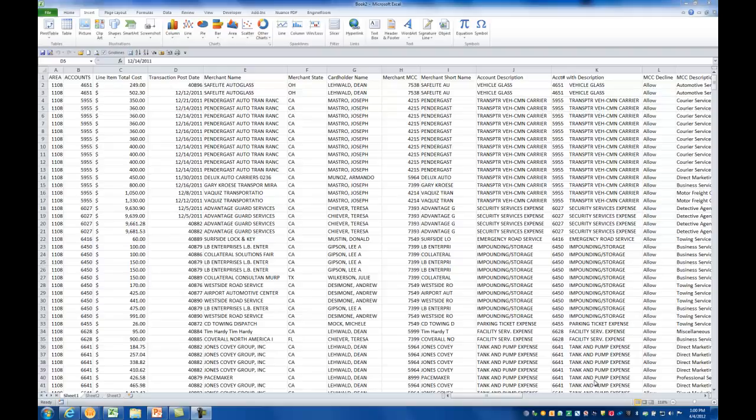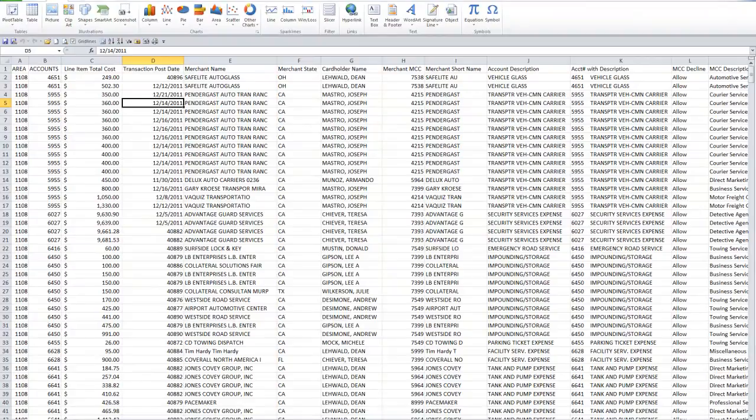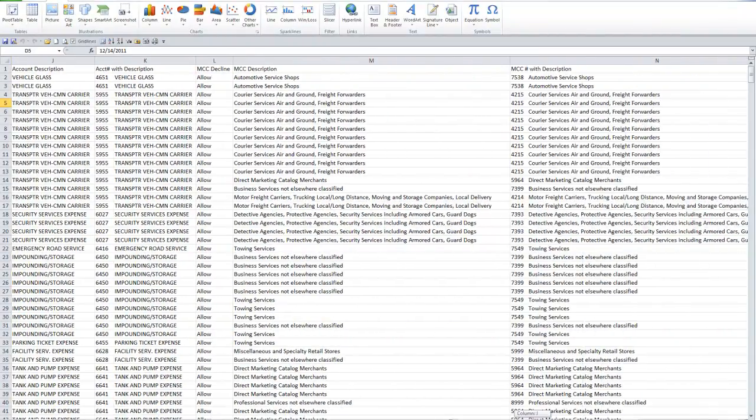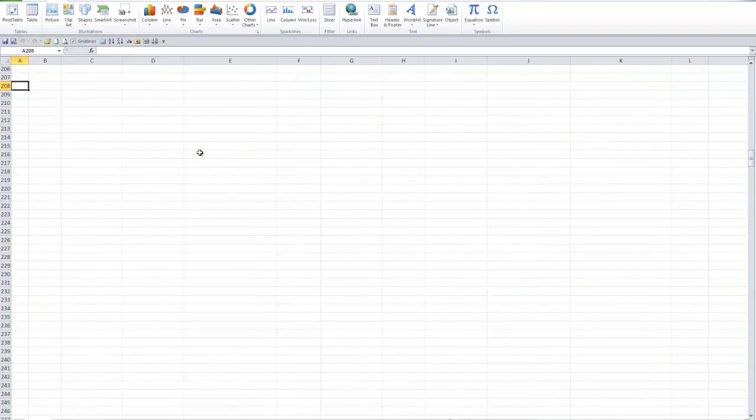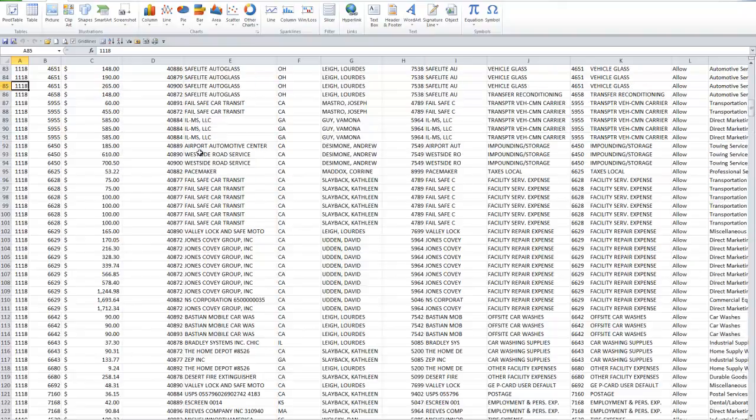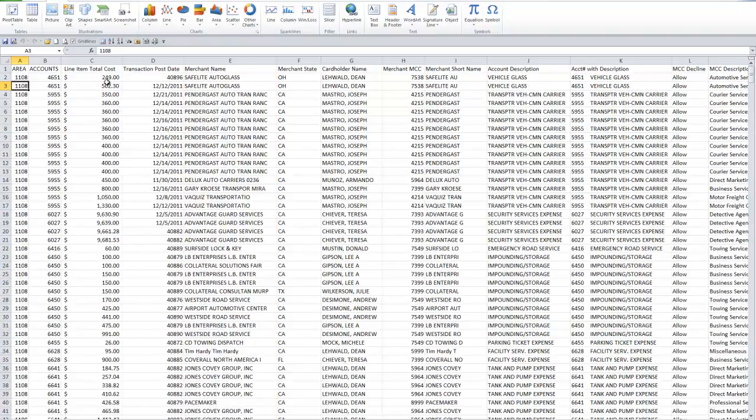Hello, I'm going to introduce you to pivot tables and how to utilize them for getting a lot of data out of a spreadsheet. So we have a spreadsheet here that has a lot of headers at the very top, and then it has a lot of rows at the bottom. As you can see, there's 136 rows, and we want to mine some of the data out of here. And so to do that, we're going to utilize pivot tables.